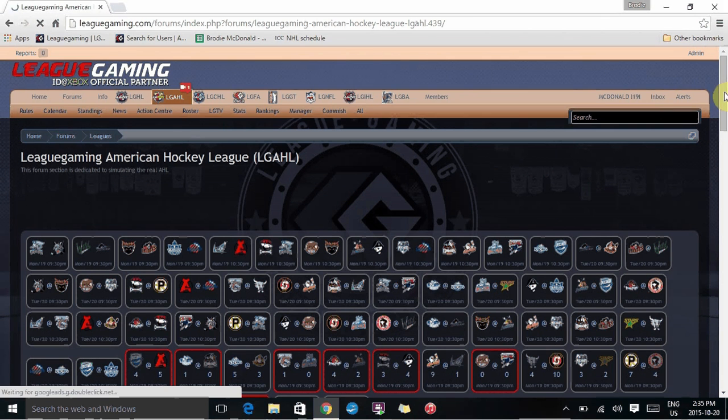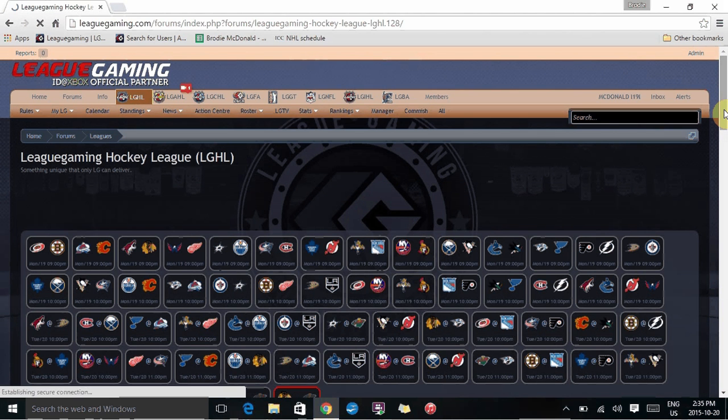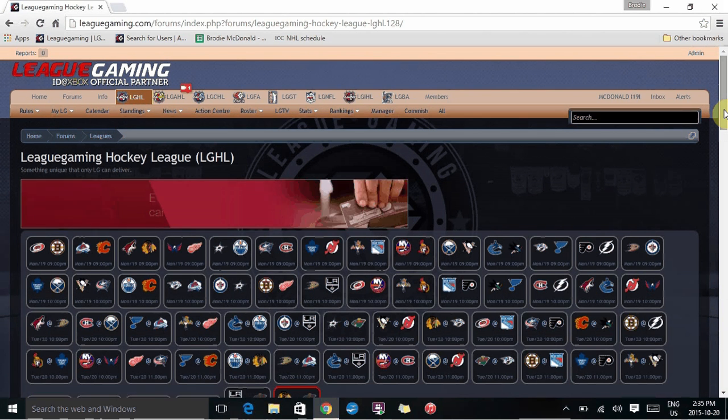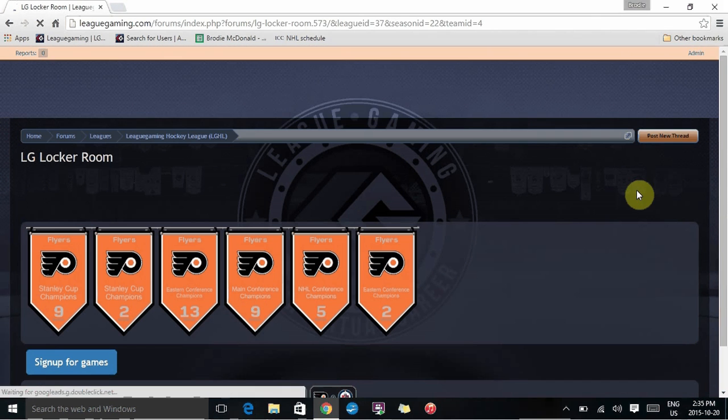What else can I show you guys? Oh yeah, the locker rooms are all different too. Triz changed how the locker rooms are set up, so it's not user groups anymore, which will allow us to save on user groups and keep the website running optimally. So you'll see here your career, but your team locker room. Clicking here, whatever league you're in, you'll be able to check out from here.